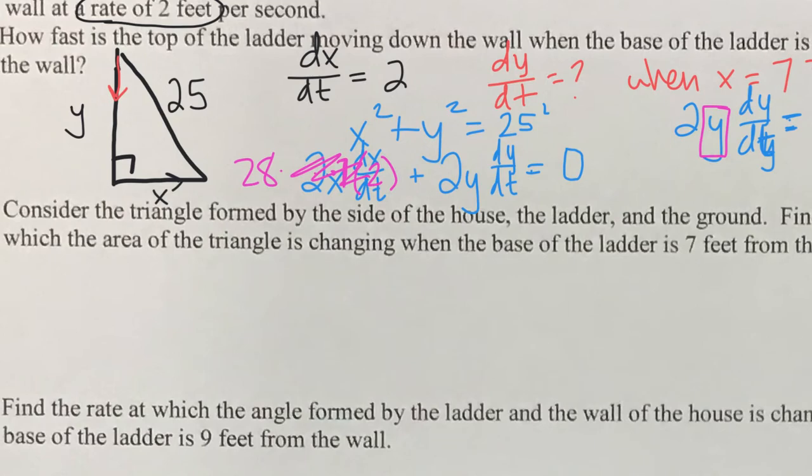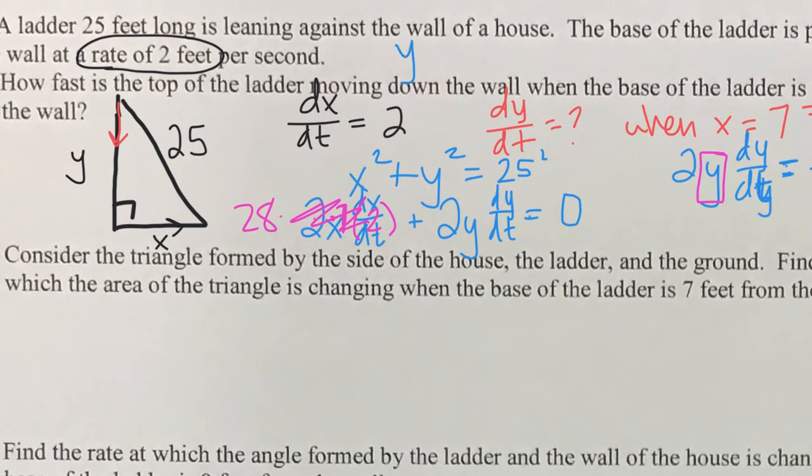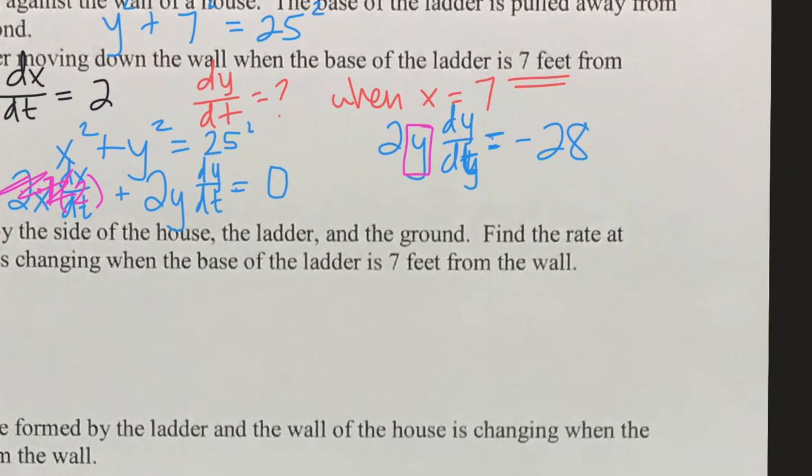So we're going to figure out the y value with our buddy Pythagoras again. We know that y squared plus 7 squared equals 25 squared. So we go back to our original Pythagorean theorem in order to figure out what this y value is. And it looks like if we do this math, y will be 24. There's a special right triangle, right? The 7, 24, 25, that's a Pythagorean triple. If you have a calculator, that will tell you the same thing. So y is going to be 24.